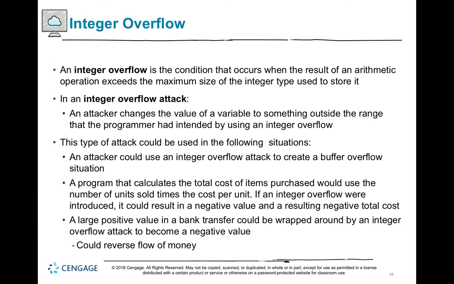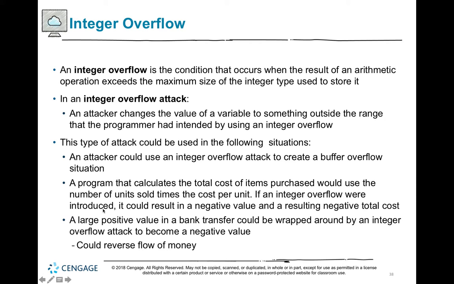So the integer overflow is a condition that occurs when the result of an arithmetic operation exceeds the maximum size of the integer type used to store it. Integers are only allowed a certain size. So the attacker changes the value of a variable to something outside of that range that the programmer had intended to be used by the integer.